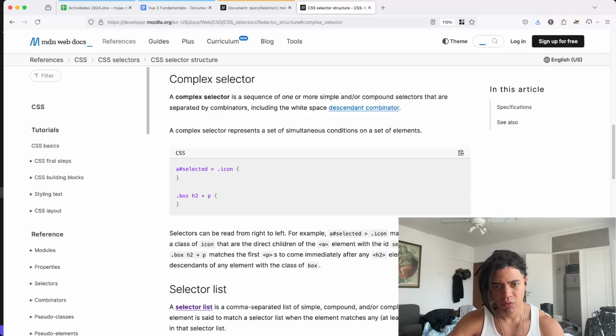Exactly. So it's a pattern for selecting elements.